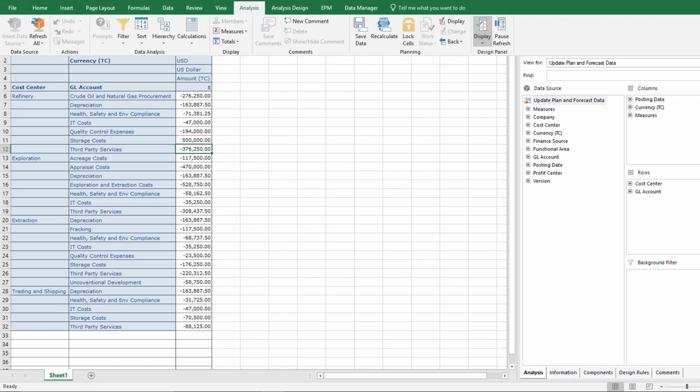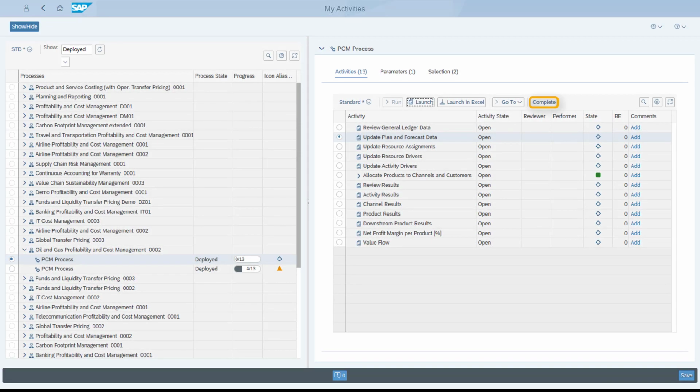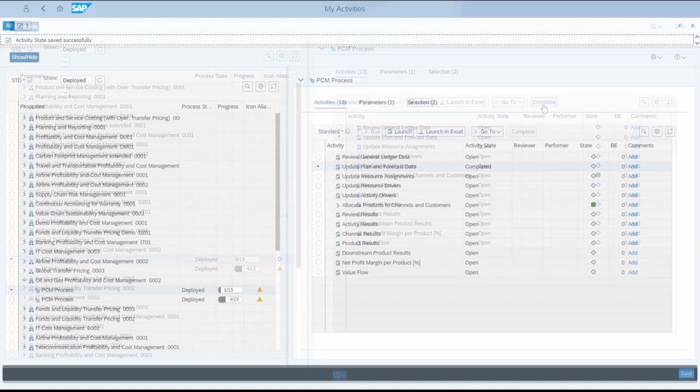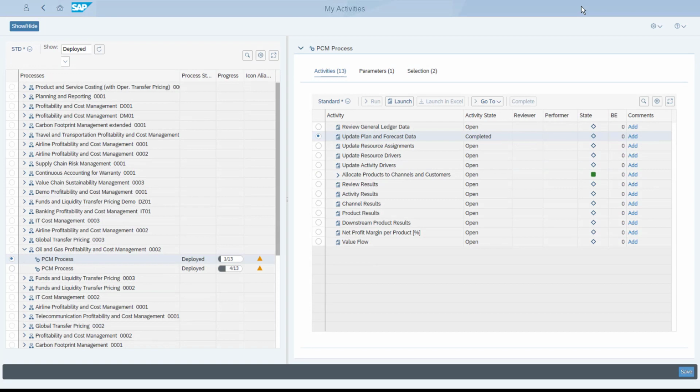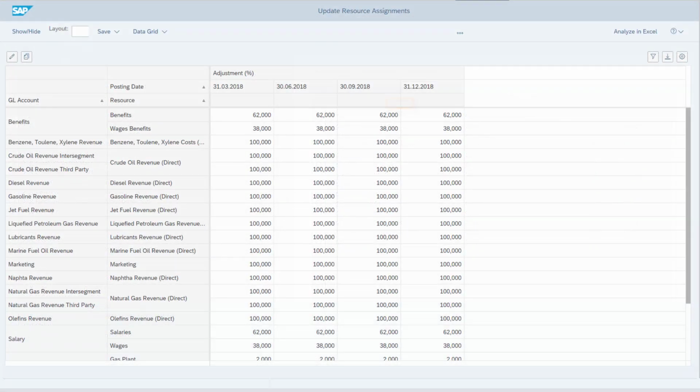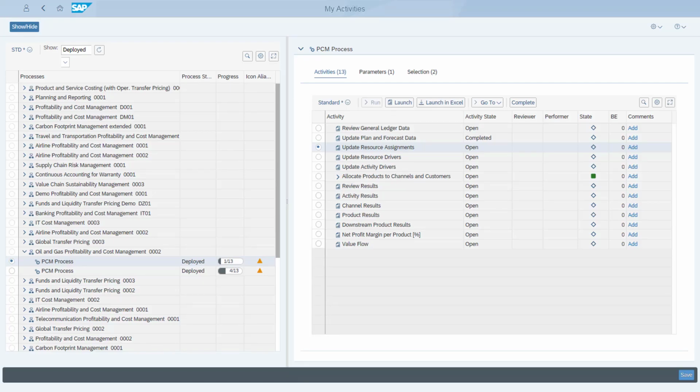Now, we have updated the plan and forecast data, and we can go back to the My Activities screen. We click Complete to switch the status of this activity. In the same way, we can also work on the next activities as well. Again, we click Complete to switch the status of this activity.